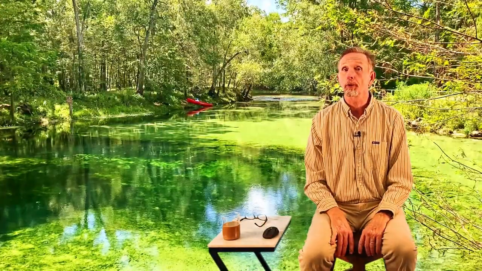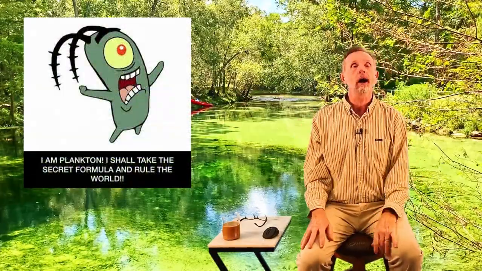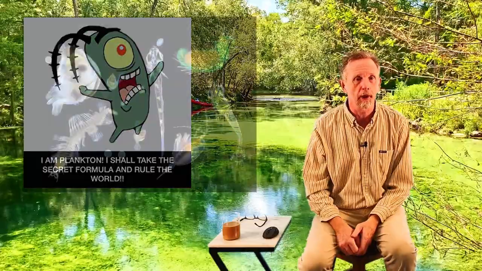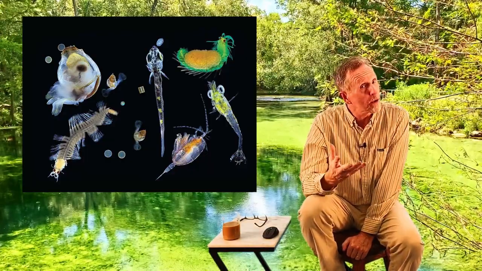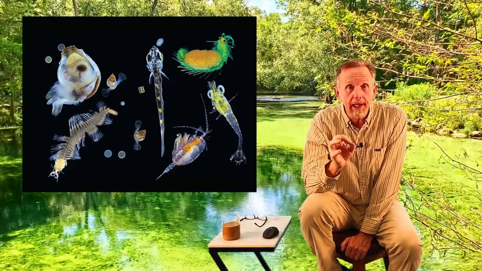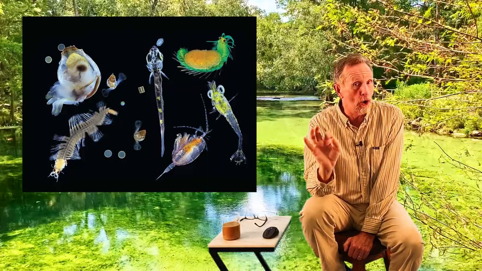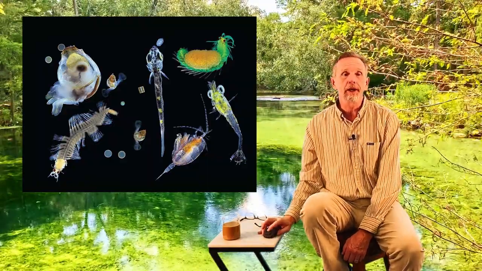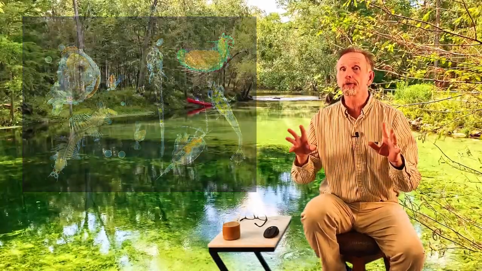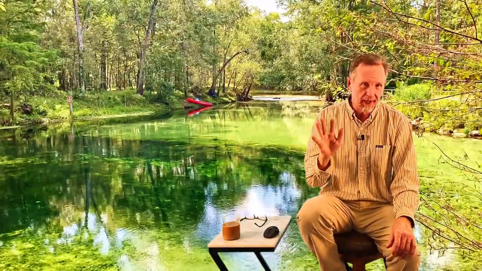The first term is plankton — not Plankton from SpongeBob, sort of, but they're actually much smaller. Plankton are mostly microscopic organisms — we saw them when we looked at life in a drop of water, little tiny green or swimming things. They float or drift freely in the water. They can be microscopic animals, zooplankton, or microscopic plants like algae, the phytoplankton. The main thing is they can't swim against a current. They're drifters — they can move a little bit up and down and side to side, but the current carries them where they're going.